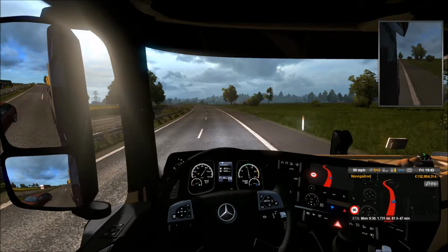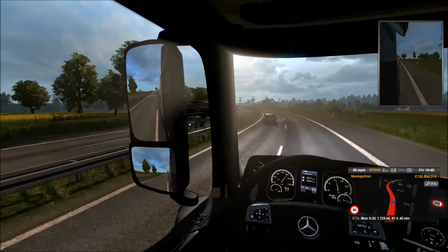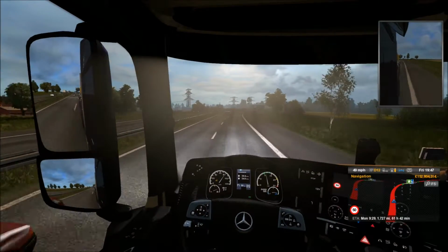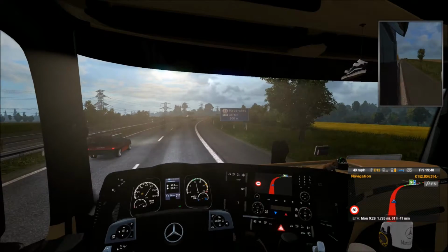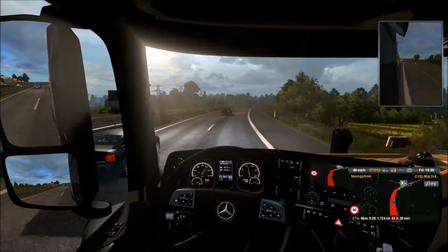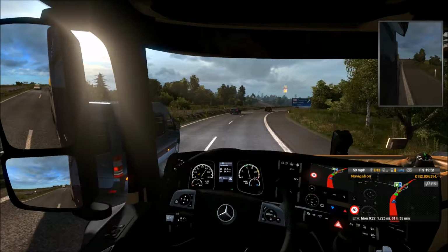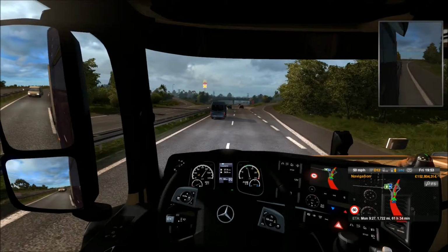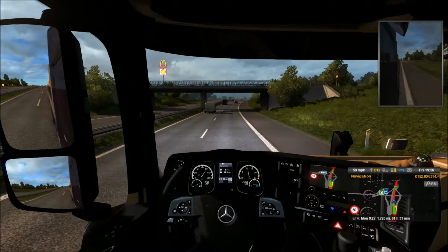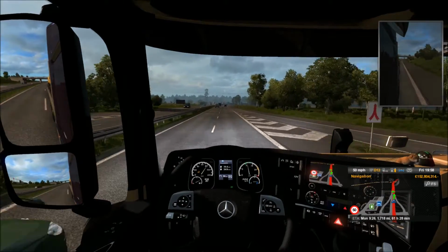It's a lovely kind of rural landscape there. You can see what's like a farm, perhaps a dairy farm there in the background, and lots of nice fields over there. It's a lovely looking country. You go through it like this, Denmark. I've never been there. It's on my list of places to go. But I'm sure one day I will get to go there. I would love to, actually. I'd love to go and see what it's like. Yeah, Denmark, Sweden, Norway and Finland are all on my list of places to go, and Iceland.